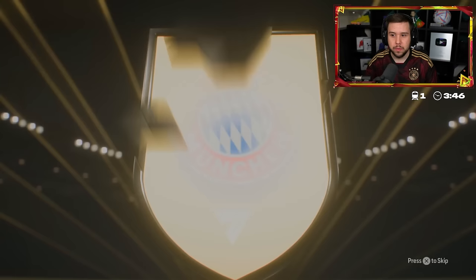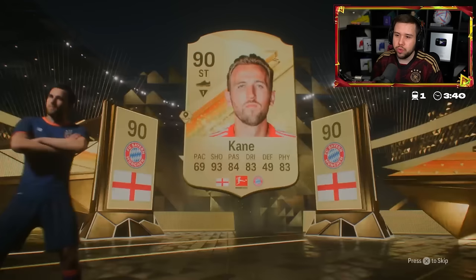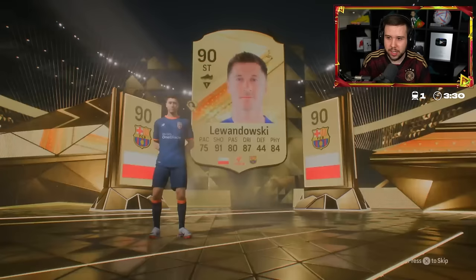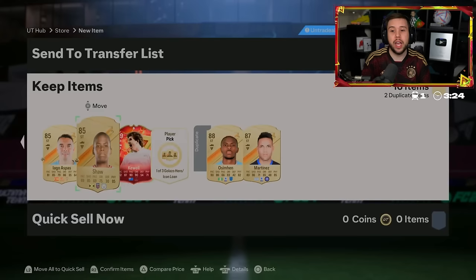Harry Kane. That's the first walkout. I feel like we've seen that a few times, though, where a 90 overall is the first walkout. And obviously, the second one is a 91. I say obviously, it could be a 90 overall like this as well. All right, Lewandowski and Harry Kane. Two 90s. Have we got any Golazo cards? We should. Send a player picks at the end, and we get the lower tier version of Kuhl again.